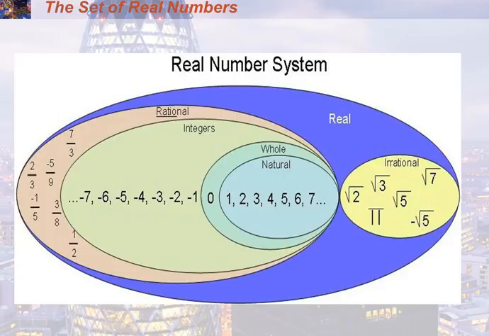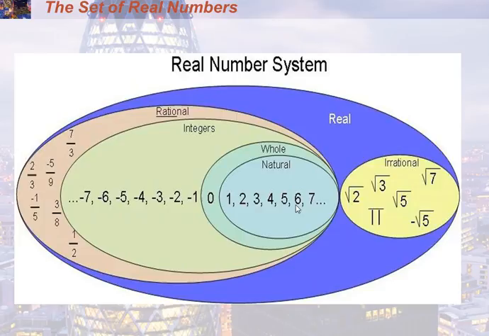So again, something like a natural number, see how it's in this circle right here? If it's in this circle, like the number 7, any other circle that is swallowing this one up, it also belongs to that group too. It's also part of that group as well. So 7 is a whole number. 7 is an integer. 7 is rational. 7 is real. Would 7 be irrational? No, it wouldn't, because this circle right here does not envelop or engulf this one.